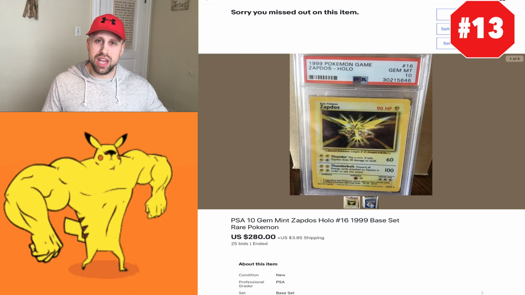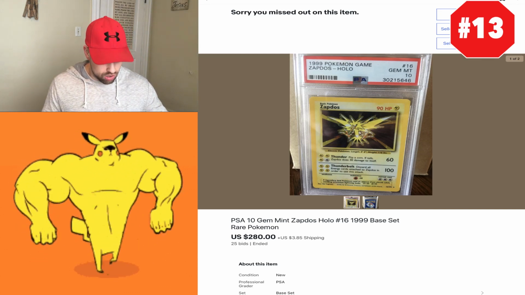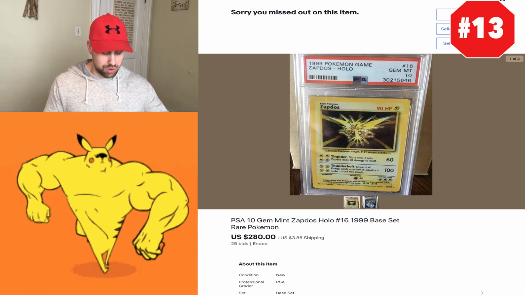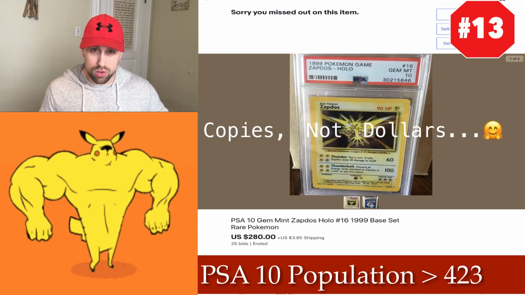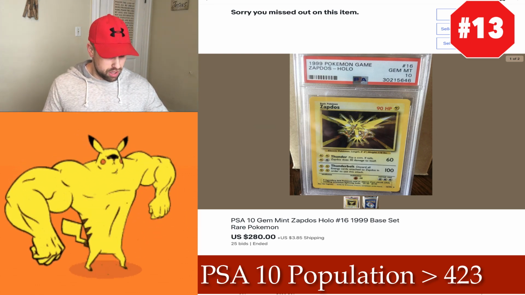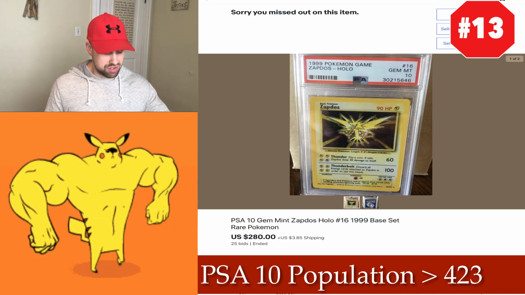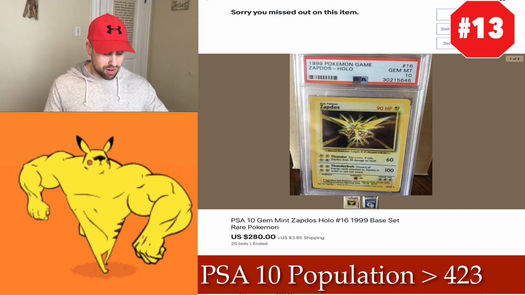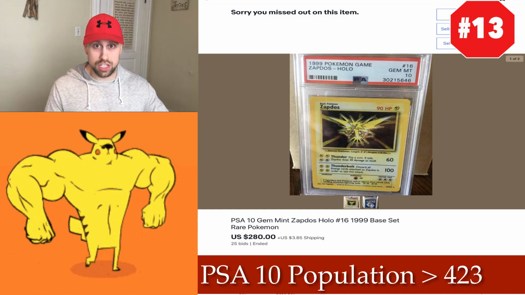And number 13, we have the Zapdos, ending this week at $280. This ties for another card in this set that we'll get to for the highest population of $423. Like I said, this ties for the second highest population card, and I think it's because the holofoil is very dark and it's very hard to see scratches and all that in it. But yeah, even being the highest pop card, you can still get $280 out of this card. Probably because it's a legendary bird.